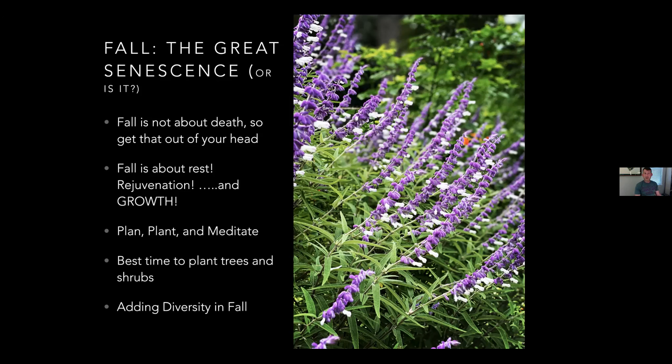Adding diversity in fall is just letting fall do its thing. When you rake up your leaves, sweep those leaves into your beds - a lot of people don't like the look of that, but in about a month you won't notice because the leaves break down, especially once rain gets on them. Pine straw does nothing for you other than it mildly acidifies the soil. It has no water-holding capacity whatsoever.